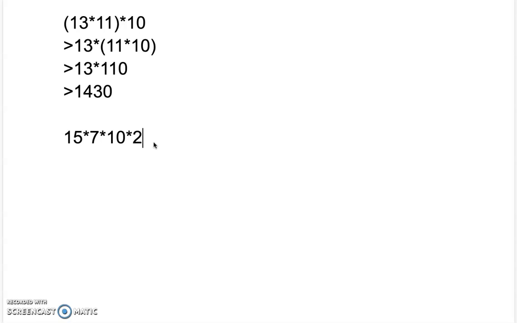Okay guys, your time is up. Now I will help you solve the problem. So 15 times 7 is hard, and it's going to be hard if we multiply it with this. So instead, let's switch the numbers using the commutative property. We need the one that ends in 0. So we can do 15 times 2 times 10 times 7. Now 15 times 2 is 30, times 10 times 7. So we can simplify this to 30 times 70.